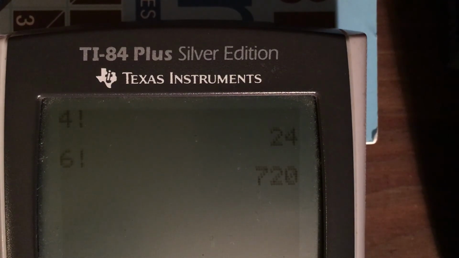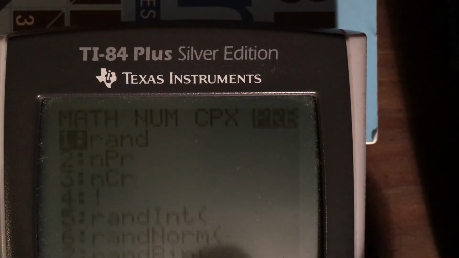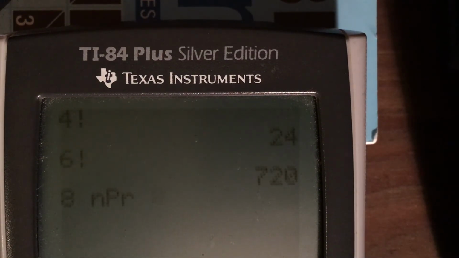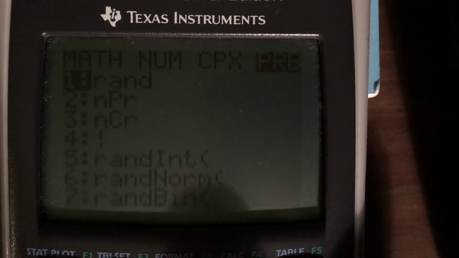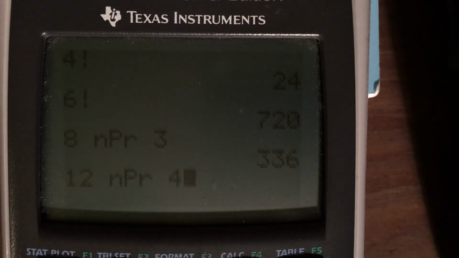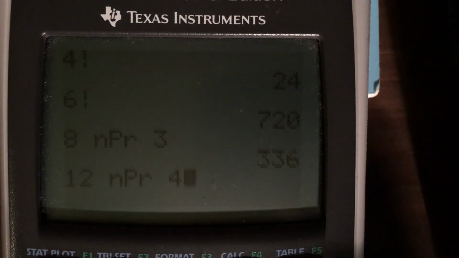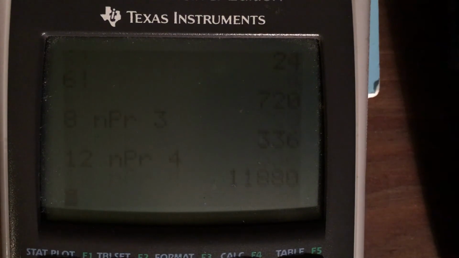And for using the nPr command, I'll use the example of the 8 Olympic swimmers, and we gave out 3 medals. I will type in 8, math, probability, nPr. So 8 nPr 3. It's going to read this and do exactly what we did for that Olympic swimmers problem. Gave me 336. And then for that last permutation example, where I had 12, math, probability menu, nPr 4, giving 4 prizes to 12 people who entered a raffle, that still gave us 11,880, which is what we were expecting.